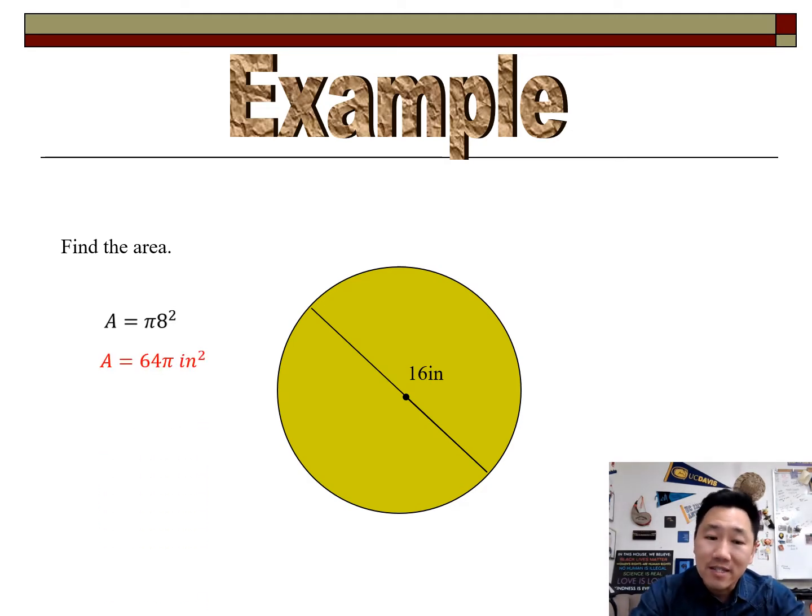8 squared is obviously 64, so you can leave your answer as 64 pi inches squared and just leave the pi in there. Sometimes on some standardized tests, they might want you to use the pi button on your calculator, so make sure you can locate the pi button on your calculator and use that button. Don't just use 3.14, that's a very rounded answer for pi. Definitely find the pi button because the button will use all the decimals of pi, all right?